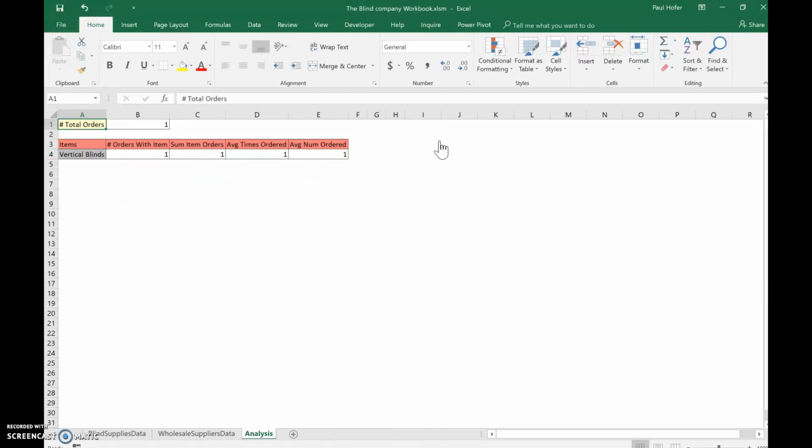So if I refresh the numbers, now you can see it was only doing one. It would error out all over the place because it was trying to offset, grab some stuff, and then the formatting, it would format the entire column all the way down because it only had one.